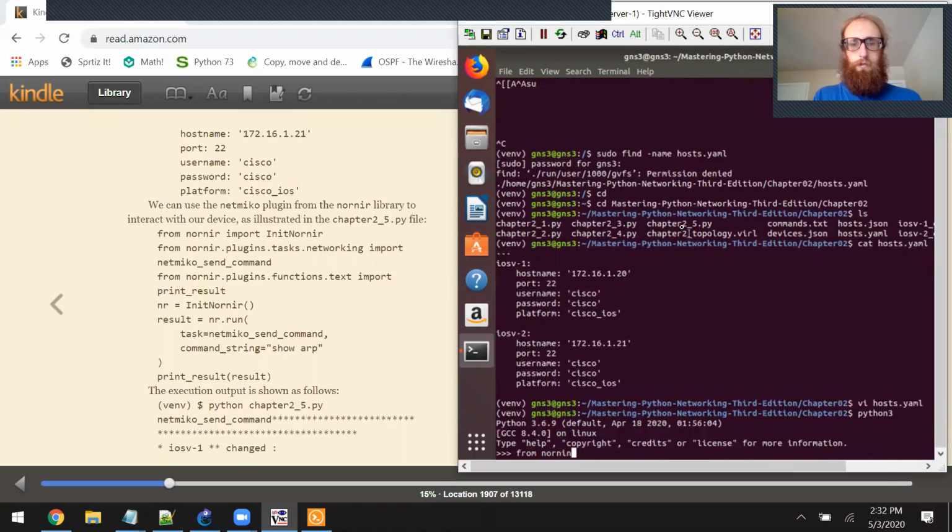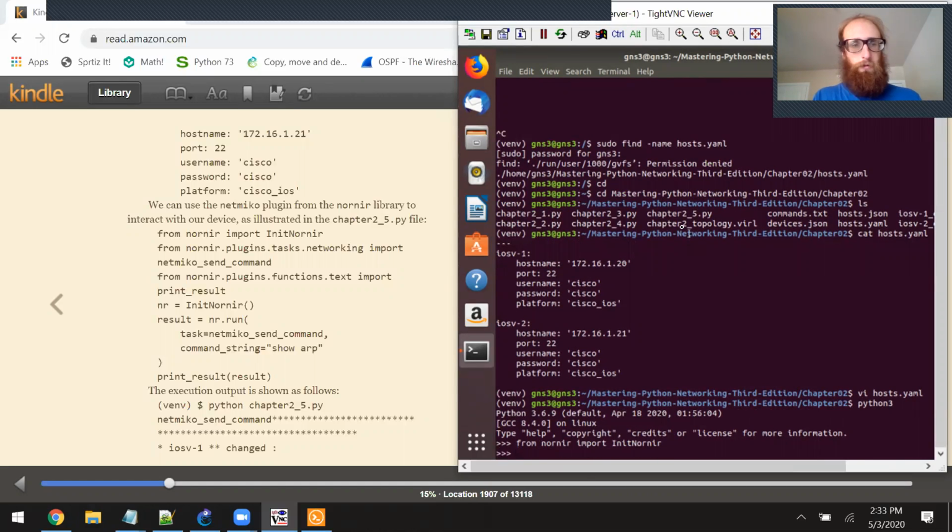From nornir import init_nornir. Hopefully that works. It does.